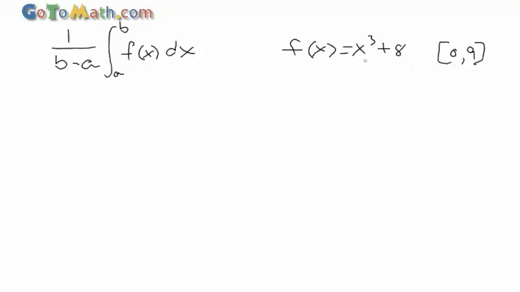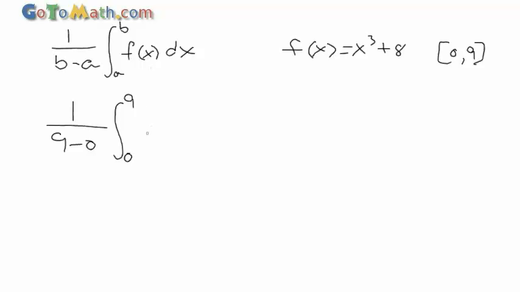I don't really try to use anything complicated in these functions, something simple, because we're really just trying to get the concept across. We don't want to get caught up in a bunch of algebra. We are just trying to get the concept across at this point. So we're going from 0 to 9.